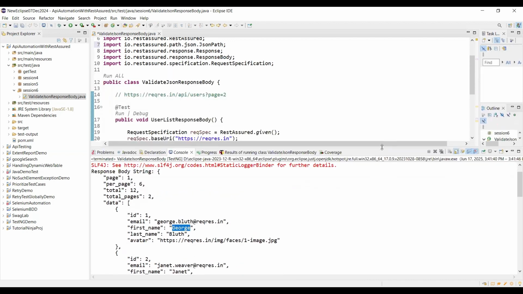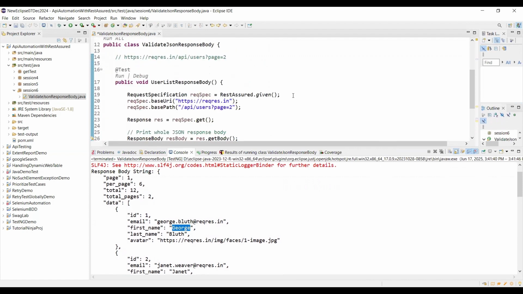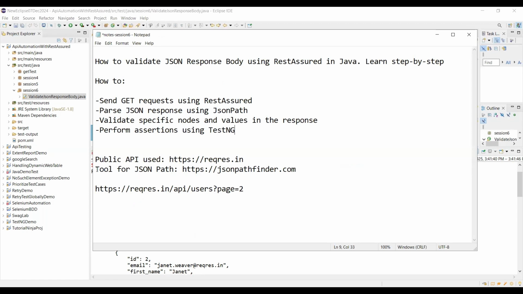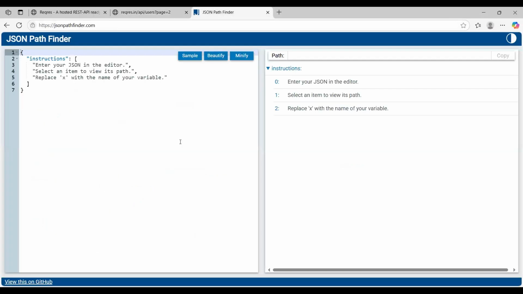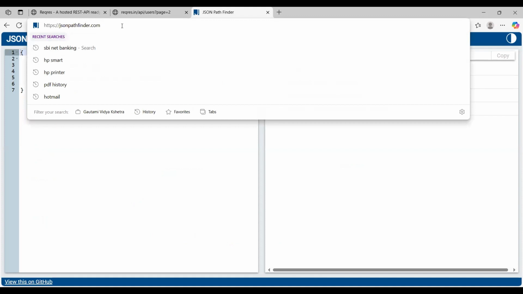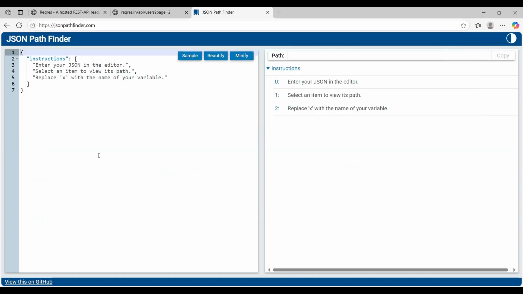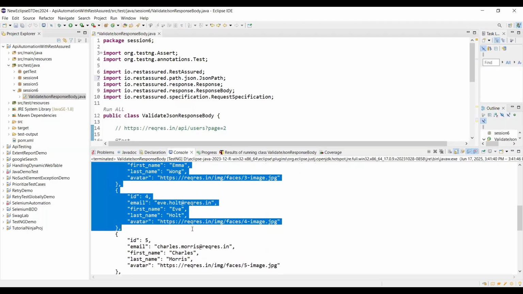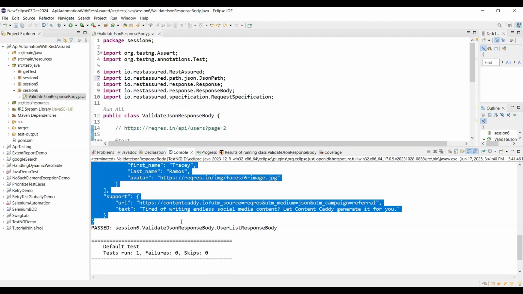For this purpose, we can use one online tool for JSON path. I can take you there. So this is the JSON Pathfinder. We can use this, and I'm just telling you how. Just go to Eclipse, and I am just copying this response.